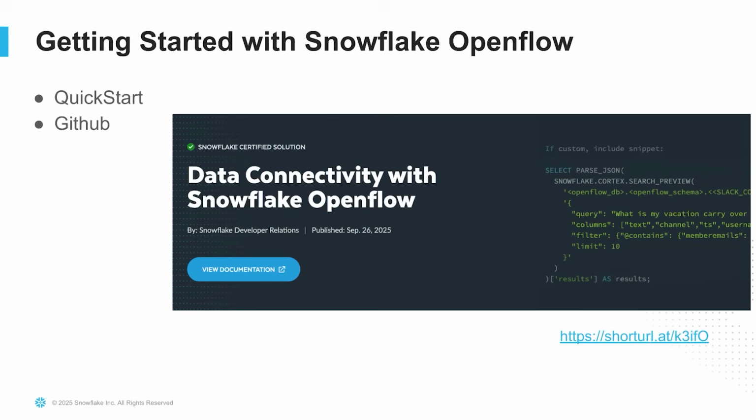And then I want to leave you with this quick start of how you can get started with Snowflake Openflow as a Snowflake developer. We have a quick start here that captures the end-to-end demo I just went through. And we also have a GitHub with a lot of the assets, including the data set that was synthetically generated, some of the code and the notebook. And now with our Git integration, you can very easily sync that into Snowsight, get started with a notebook, and you'll be off to the races.